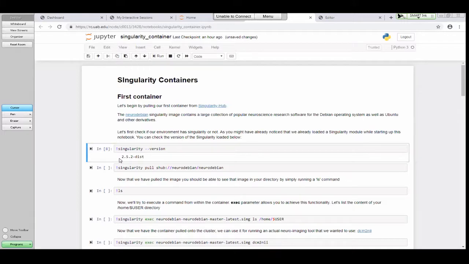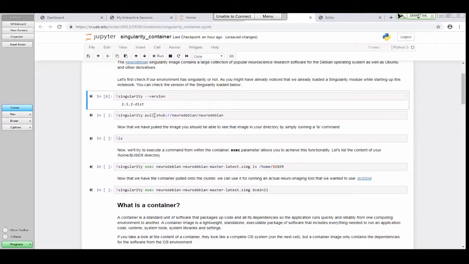If it provides you with a version number, that means the Singularity software is in your notebook's environment. If you see that it's not available, just raise your hands. It means that there has been some mistake while setting up the Jupyter notebook. The most obvious one is that you might have missed the module load Singularity command in the environment setup before launching.